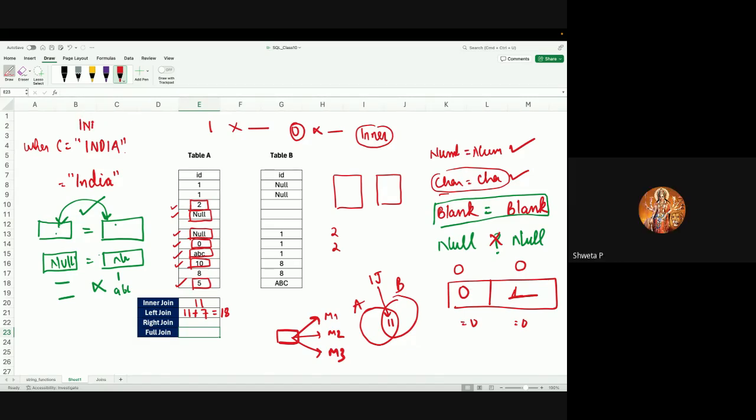Inner. But here null is matching, right? In the other table there are null values, and in this table also there is null. Very good. Tell me, does null match with null? No. What was our point of discussion in the last class? Even if null is present here, this null is not going to match with this. Yes, got it.